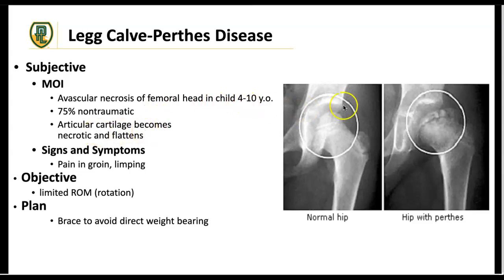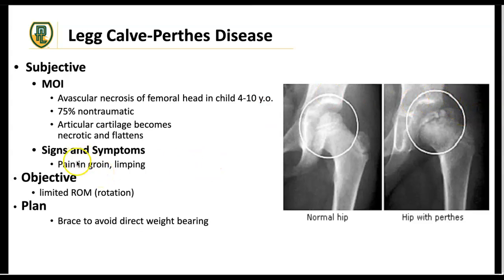The articular cartilage, which is the femoral head, becomes necrotic and it starts to flatten out. So you can see that here. And so you see in this beautiful image, that femoral head is sitting in the acetabulum. You can see here, there's this flattened head that doesn't fit in here. So in essence, we create kind of a cam deformity, right? Where you start to have the head that doesn't fit and it may start to actually impinge.